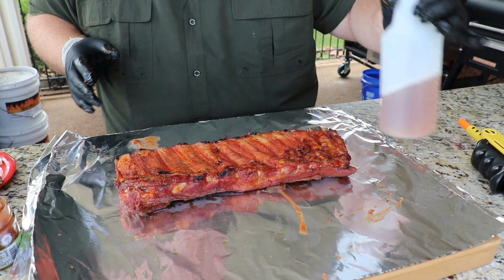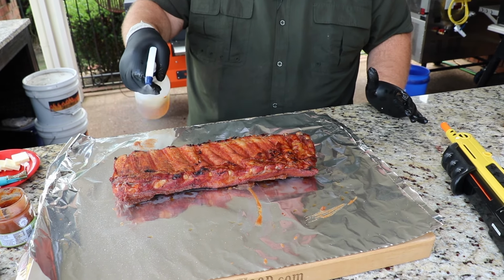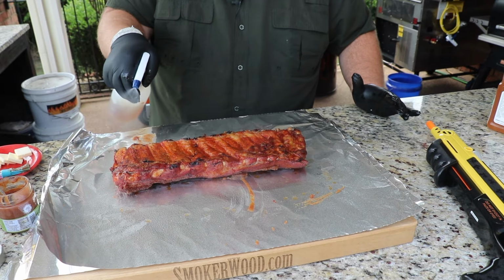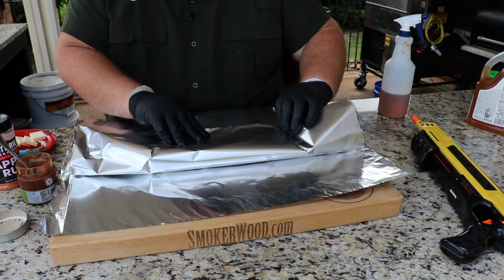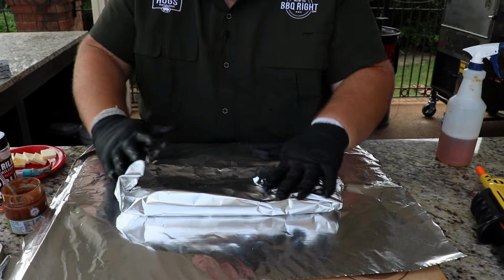Now for the back side, I'm gonna go ahead and spritz them again with our apple juice, apple cider vinegar mixture, just to give them some moisture. I'm not putting any of the apple butter on the back, just a little extra liquid. Then we're gonna wrap the foil around them. Just bring it over, tuck our ends up. These are ready to go back on the pit, meat side down.